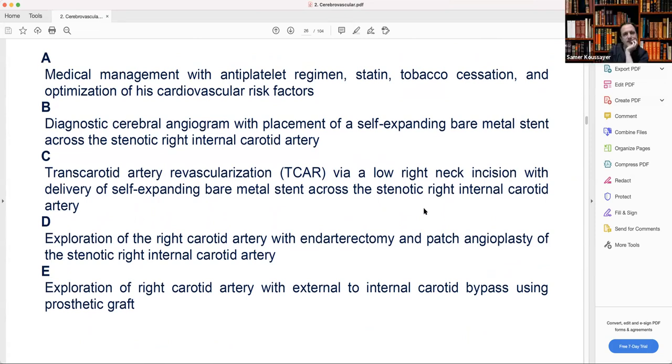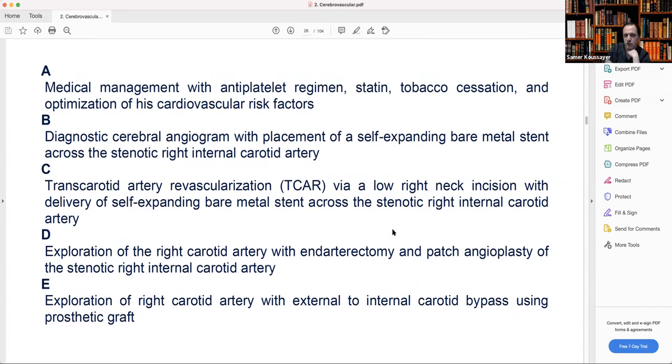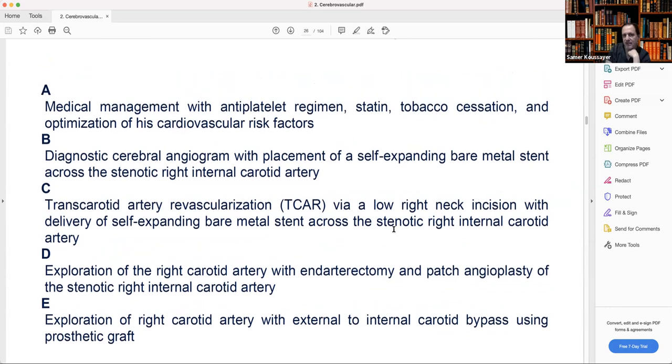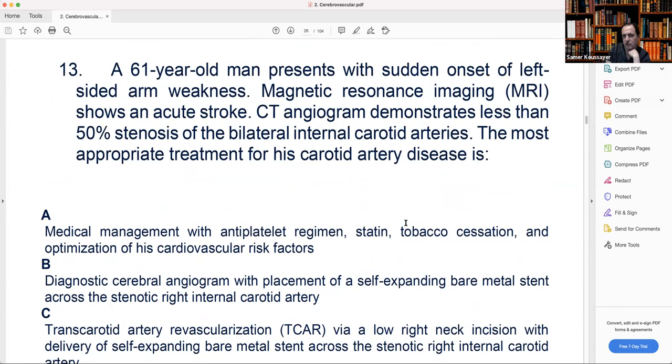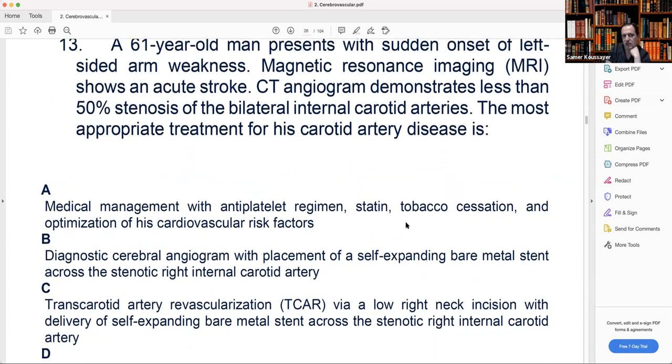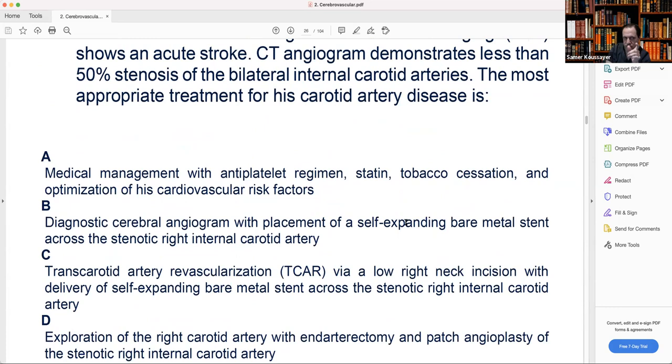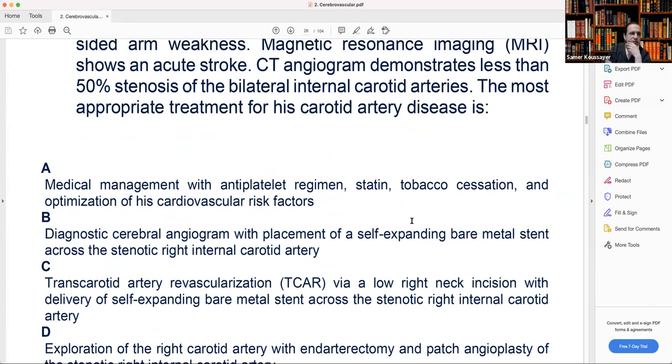All right. So this is what I'm saying. They just want you to know if you know the trials or not. And this is the answer, less than 50. And this is usually what we do, even when a patient comes to the clinic, the only thing is I don't depend on the ultrasound, I do a CT angiogram, which they did here, to confirm. And with the CT angiogram, I look at the stenosis, I look at the plaque and everything and make a diagnosis. But if you go just with the question, less than 50% is medical management. Any questions? No. All right, so this is question 13.